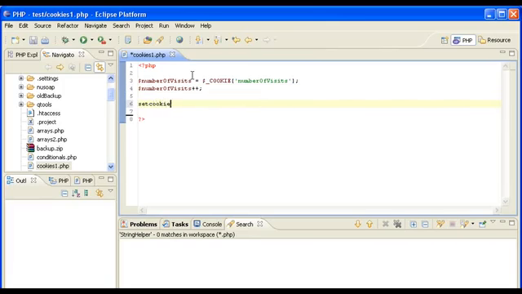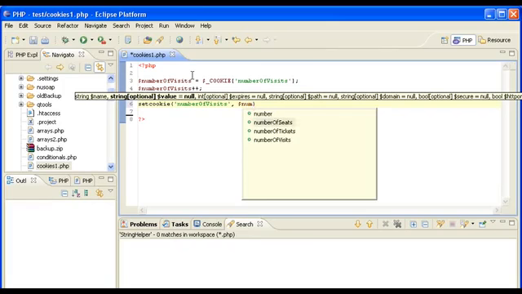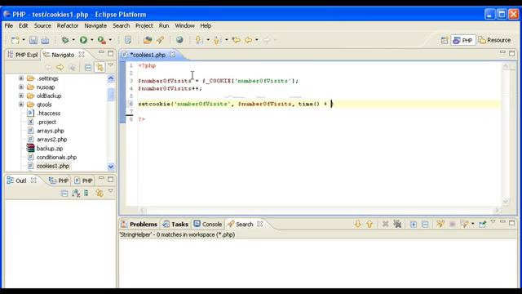And now we want to set a cookie, which means we will save a variable called number of visits, and the value will be number of visits, and the time that we want it to stay on the user's computer, let's say a week. This is in seconds, so time now plus 60 seconds times 60 would be an hour, times 24 is a day, times 7 is going to be a week. So let's say we'll keep it there for a week.